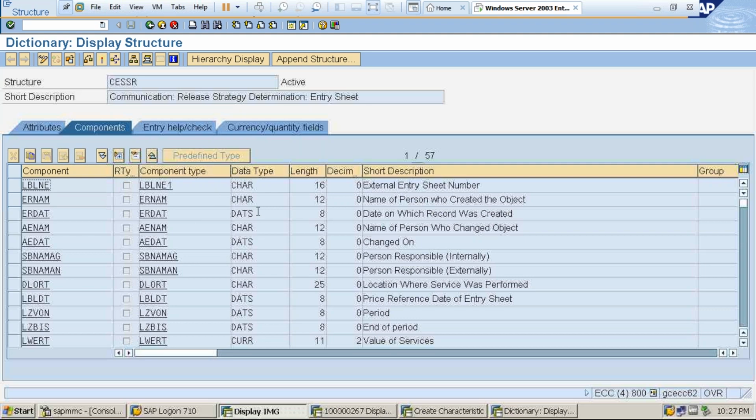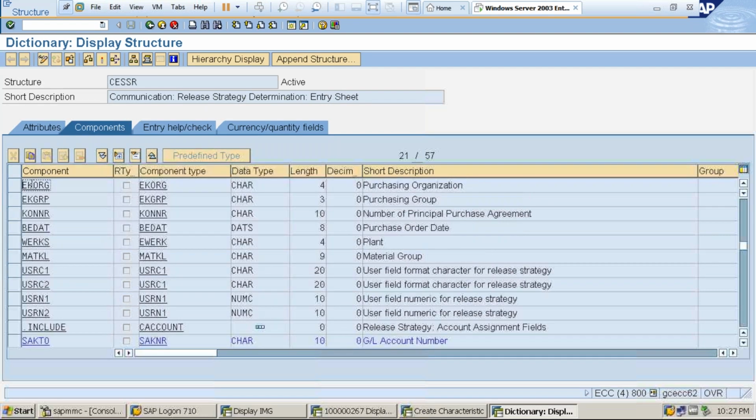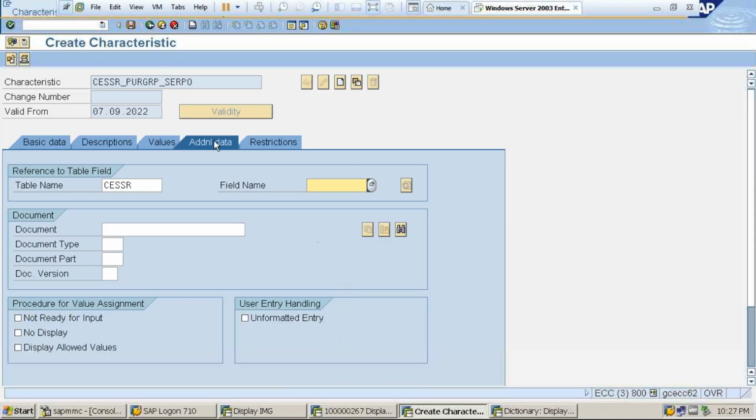So here what I'm doing is Control F, EKORG. I know this. This is purchase organization, and EKGRP is purchase group. So EKGRP is there. So see, because this is purchase group, right? Control V, put this here.